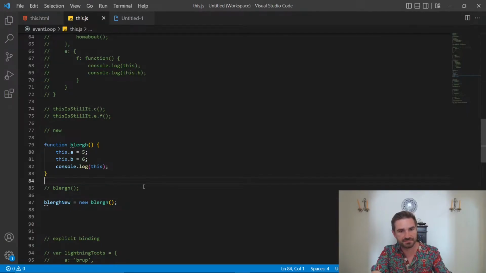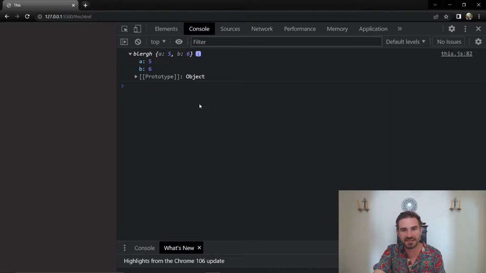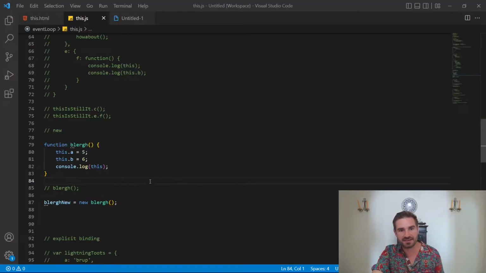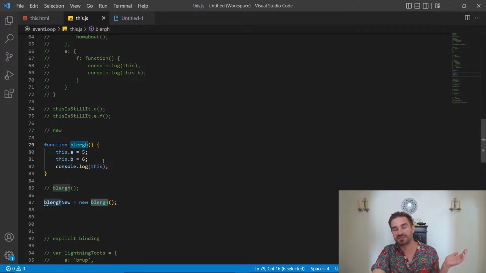Let's have a look at that. Alright, so this is a bit more what we wanted, isn't it? Now, why is that? Let's go back to the code. So when we're calling this blur function with new, that's what makes a function a constructor function. So it is setting the value of this to itself. So blur, yeah, because of this new call, this is then blur, which makes the rest of the code work.